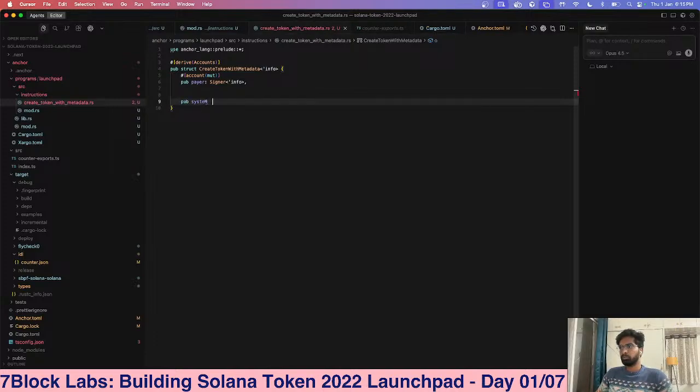Pub system program, lifetime info, System. And then you have the token program, which is Program info, Token. That's it.